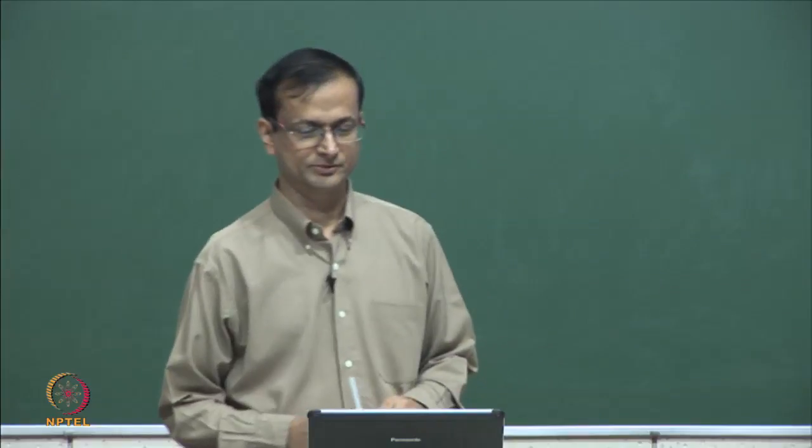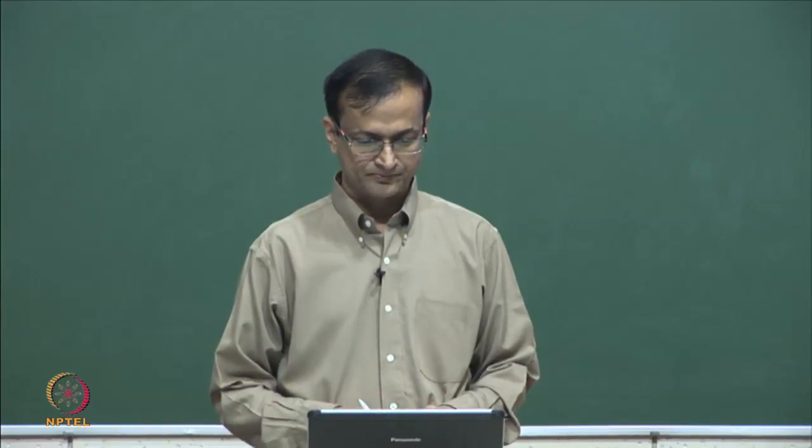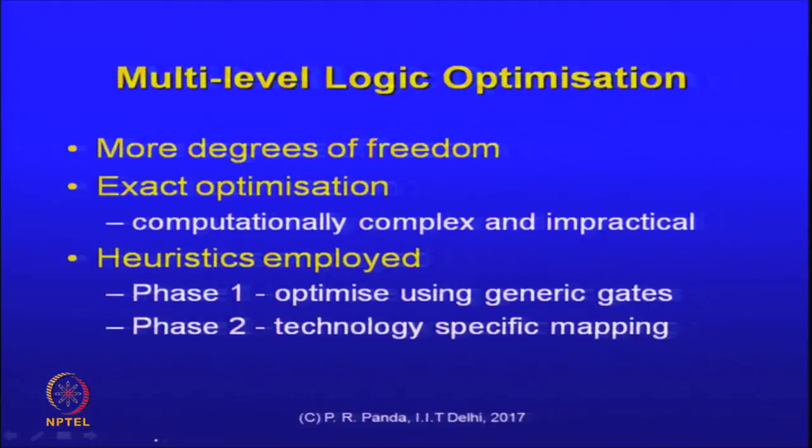A new topic today: multi-level logic optimization is in some ways a generalization. There are more degrees of freedom here than in two-level, because you could do everything that you are doing in two-level minimization, but there is also the opportunity to have as many levels as you want in the logic. So, this problem is in general more difficult than the two-level logic optimization problem. Of course, our objectives are also different here for the optimization.